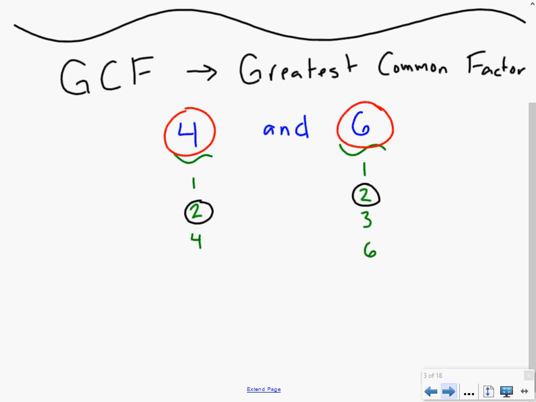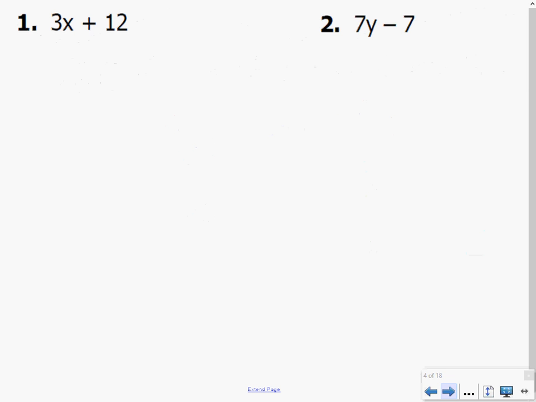Now, we're not going to just be finding greatest common factors. We're going to be actually factoring these out of polynomial expressions. So when we look at number 1, we have two terms, 3x and 12. We want to factor out the greatest common factor. So we need to think about what they have in common to begin with. They both have numbers. They don't both have x's. So the only thing that we can find in common here is between 3 and 12. So let's think: what's the biggest number that 3 and 12 are both divisible by? They're both divisible by 3.